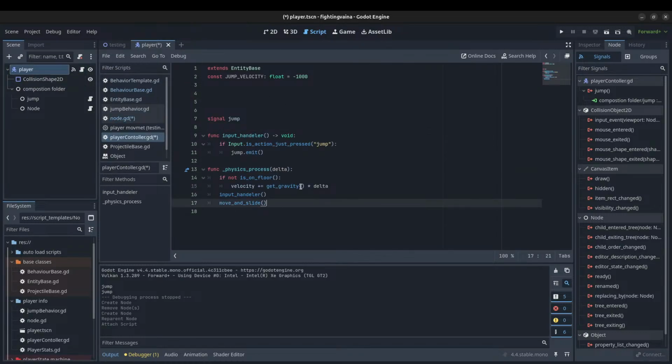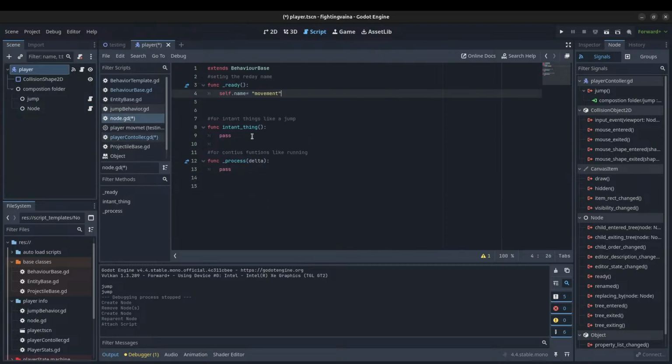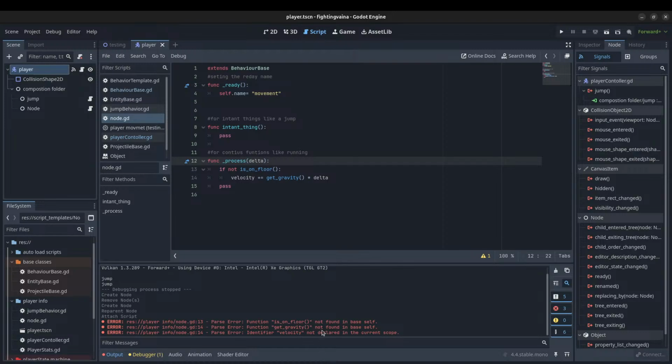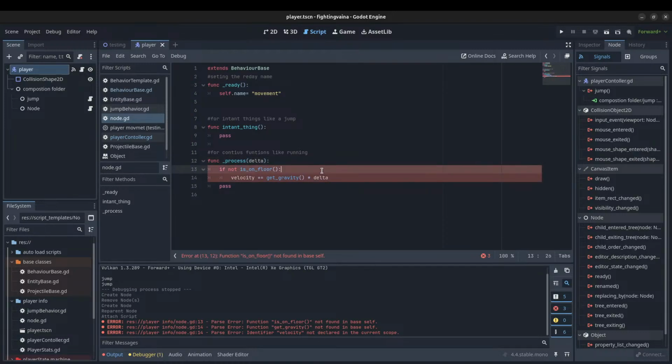Let's change that to the movement, which is part of the character body 2D. So make sure to add export host.